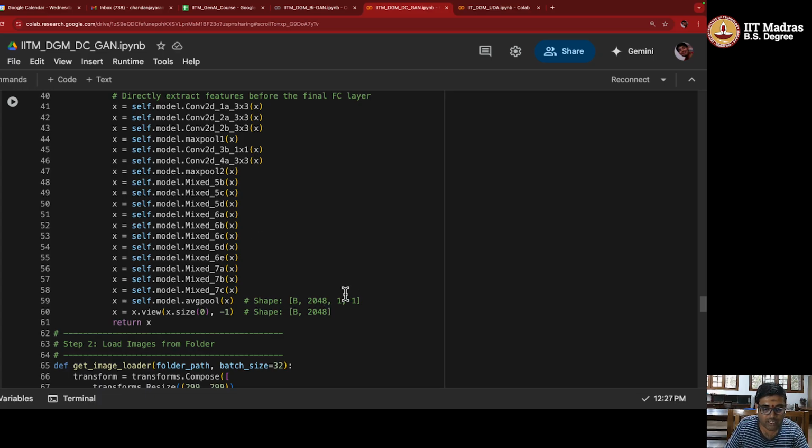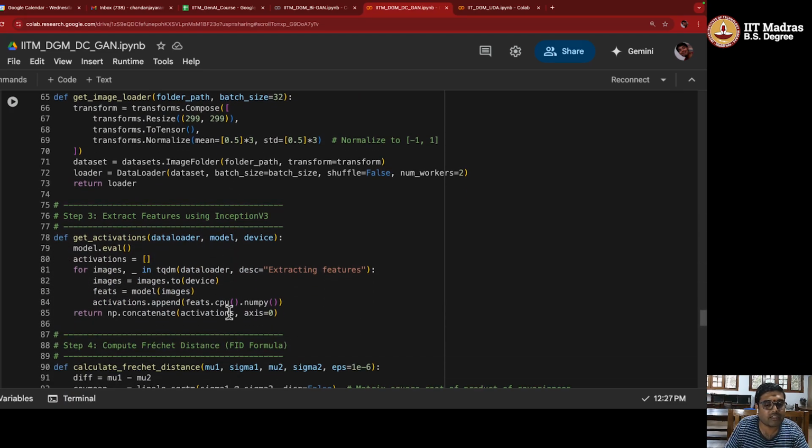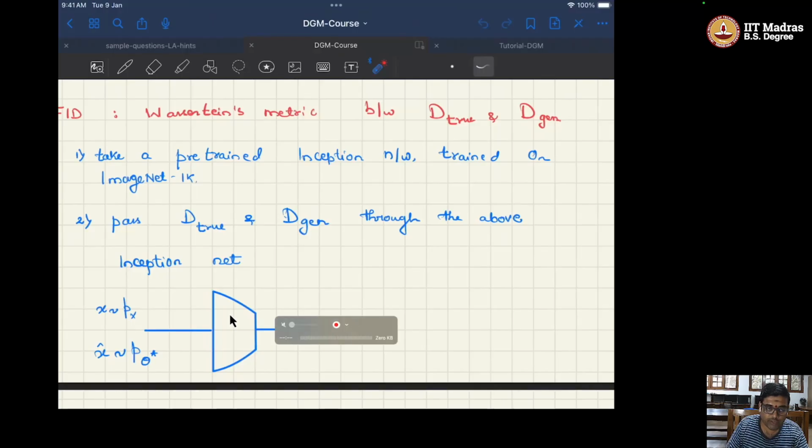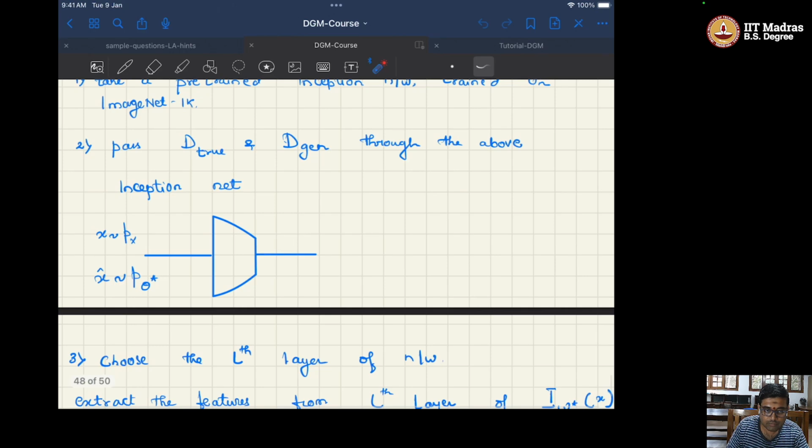This is my feature extractor, and I have loaded the images and extracted the features from both of them. That's what we do, right? Take the Inception network pre-trained on ImageNet 1K, and pass D-true as well as D-generated through it.